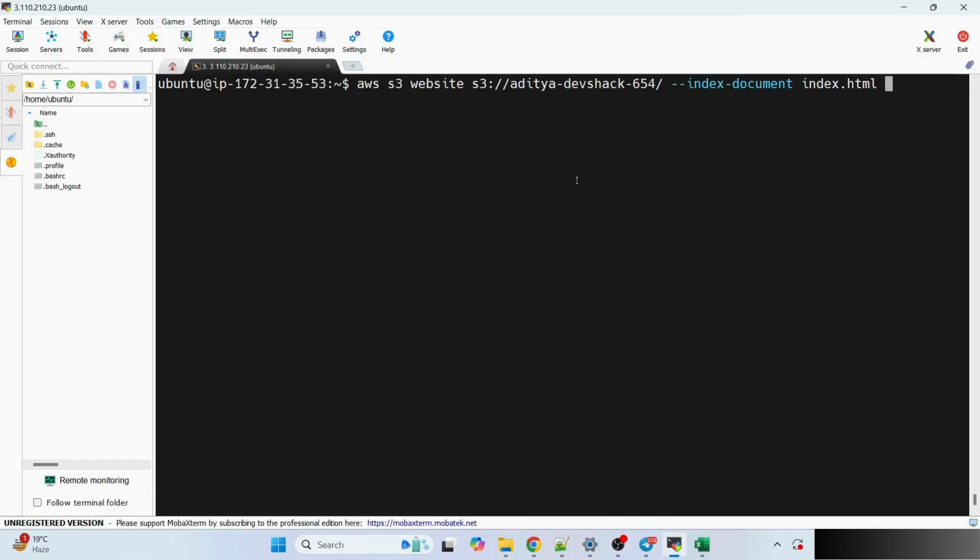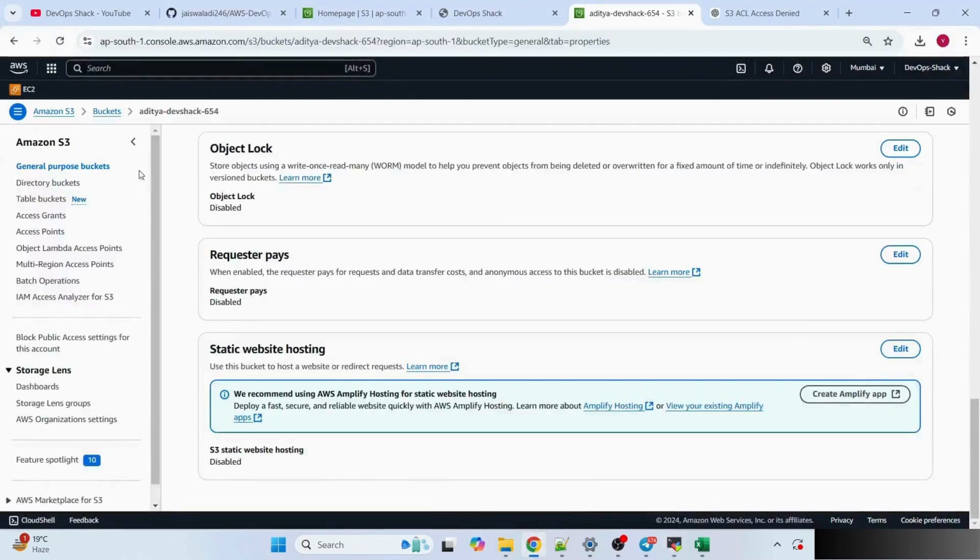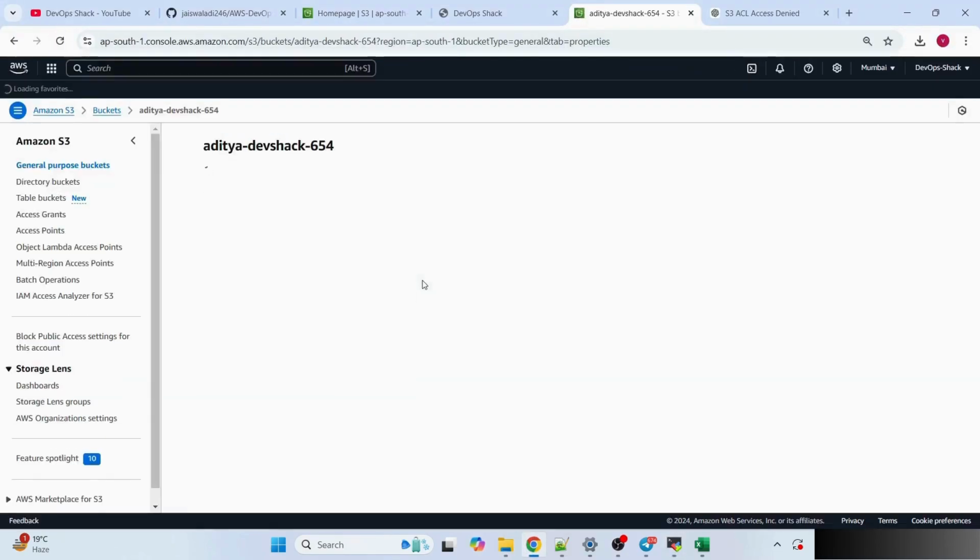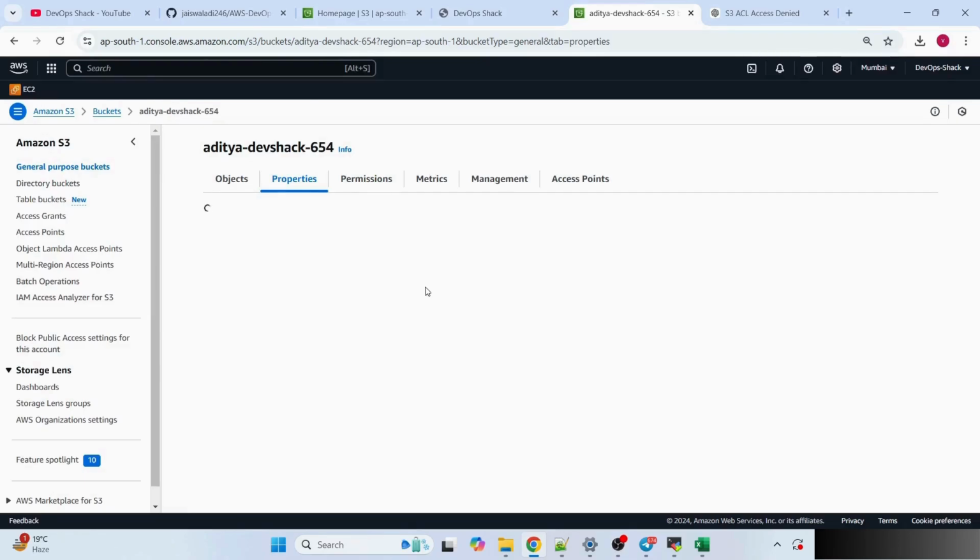Correct? And one more document we need to add, which is optional, but still we are going to add it, which is the error document. This is also going to be an HTML file. And let us run this. So this part is done. Okay. Now, how do we access it? So now we can refresh the page, and let's see if it is enabled or not.